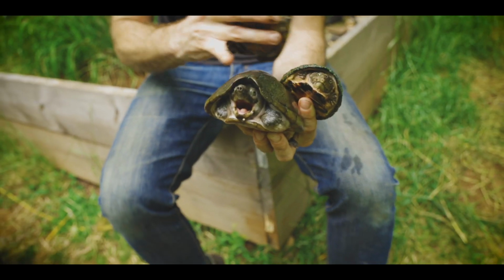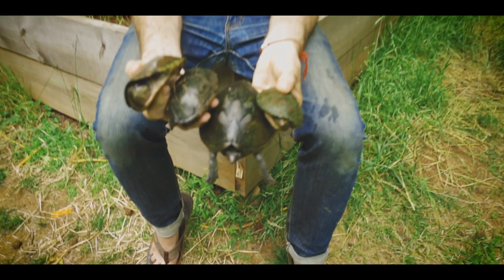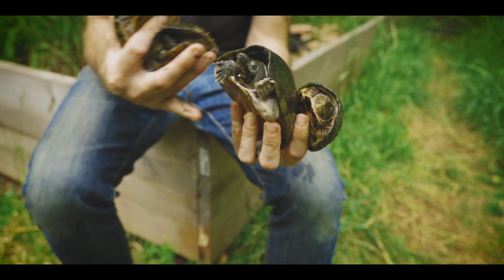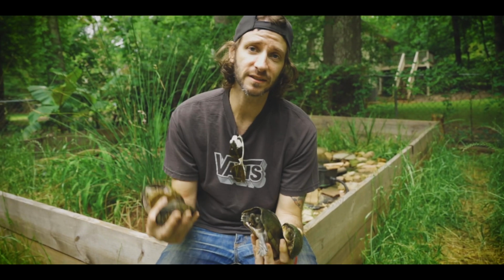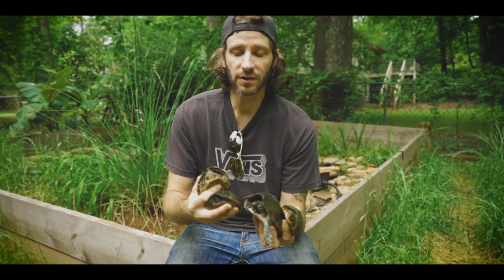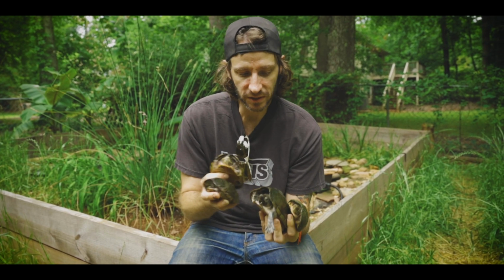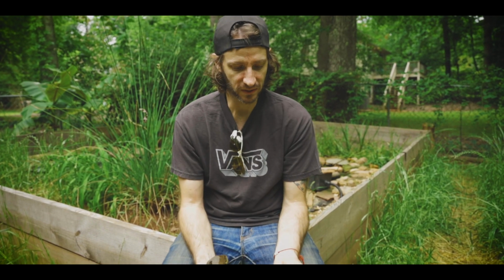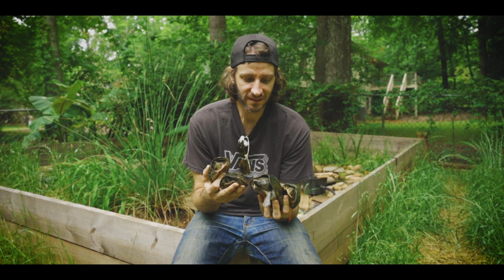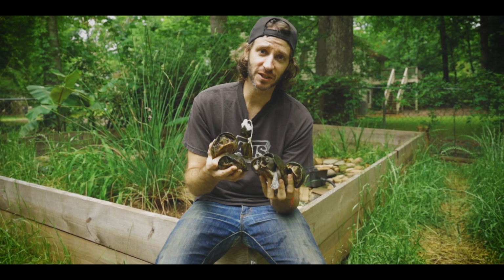And then the big one in the middle is the largest of our North American musk turtles, and that's the razorback musk. You can see the keel on that shell. That's why they call this the razorback musk turtle. They can get up to 7 inches. They're similar in habit to the loggerhead musk turtle. They like to live in streams and rivers. They swim along the bottom, and all of these turtles will eat mollusks and crustaceans and little tiny aquatic insects. So little tiny predatory turtles. And for the most part, this is as big as they all get, which makes them really cool as pets. Also just makes them cool in general. They're just like these little micro machines running around on the bottom, causing chaos. So I really love musk turtles.